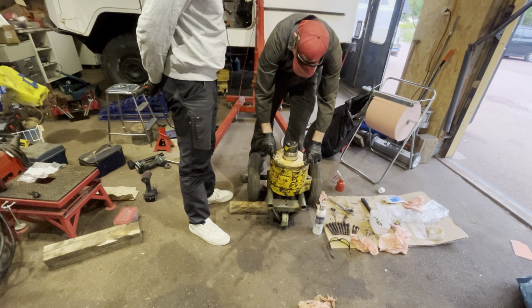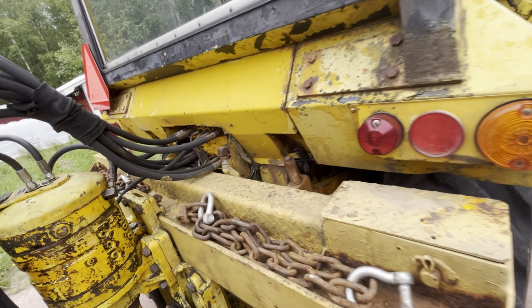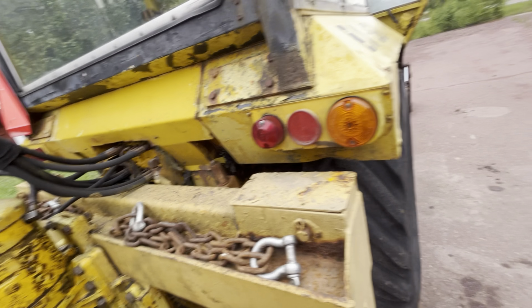Some from the hose connection here, maybe. Nothing concerning anyhow. And it actually moves left to right. So let's see how it performs. So this is the hand throttle, this lever.